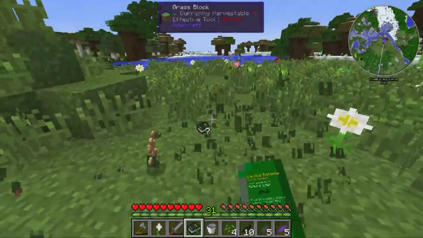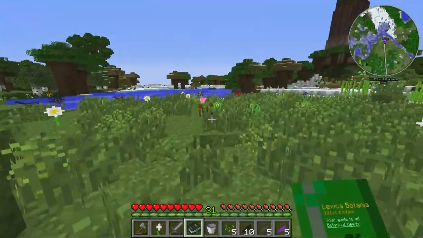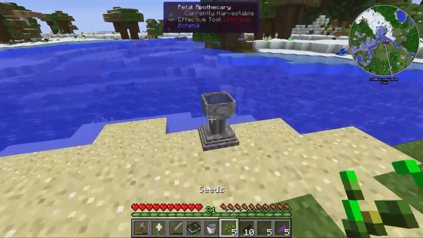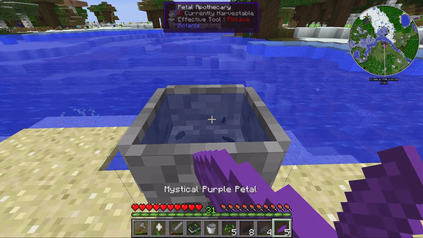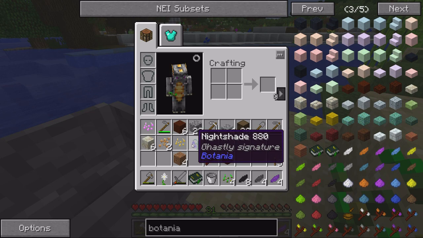Come on. One more vanilla seed. There it is. Now we can make five more of these guys, and we can generate mana at day and night. So 1, 2, 1, 1, boom. That's our ghastly signature.